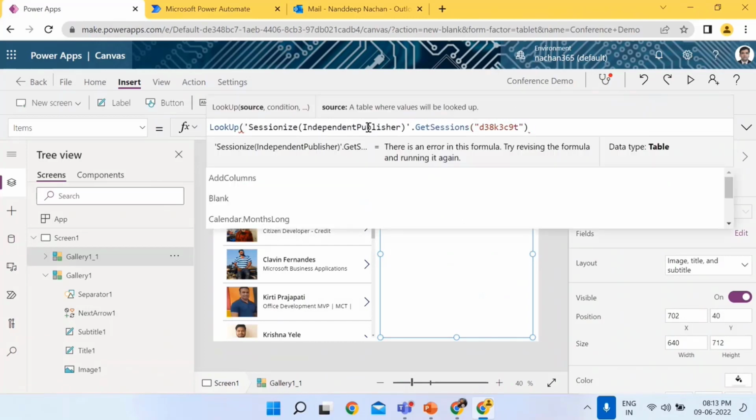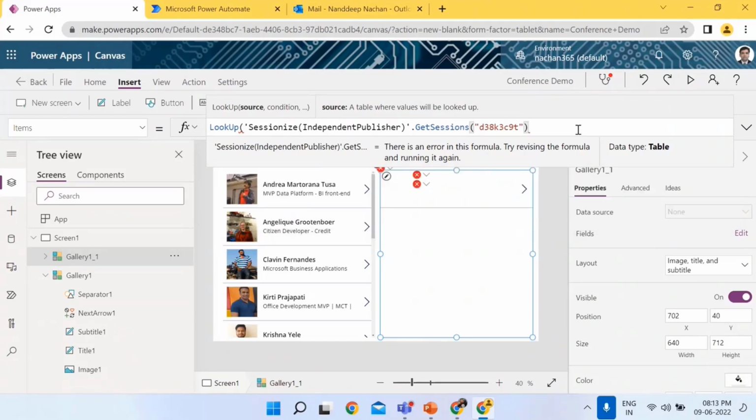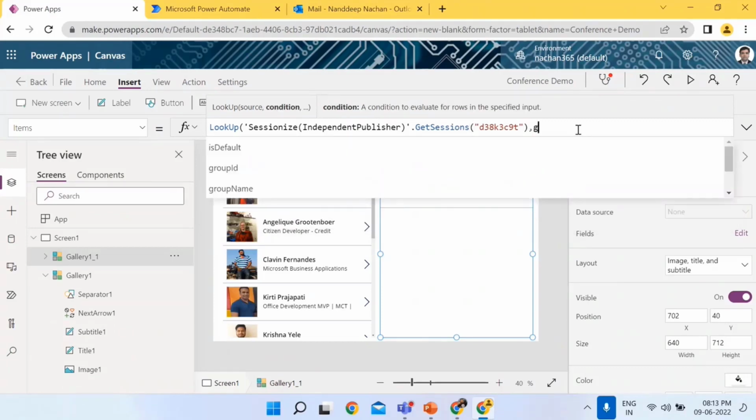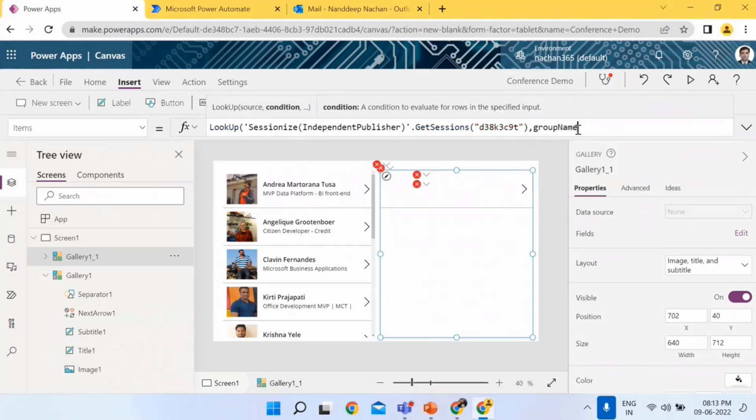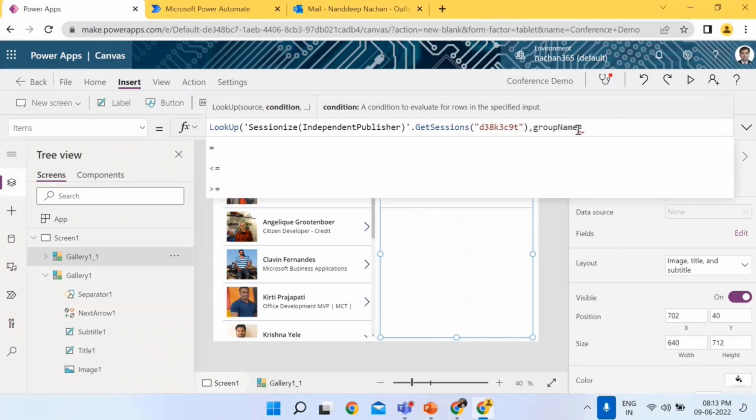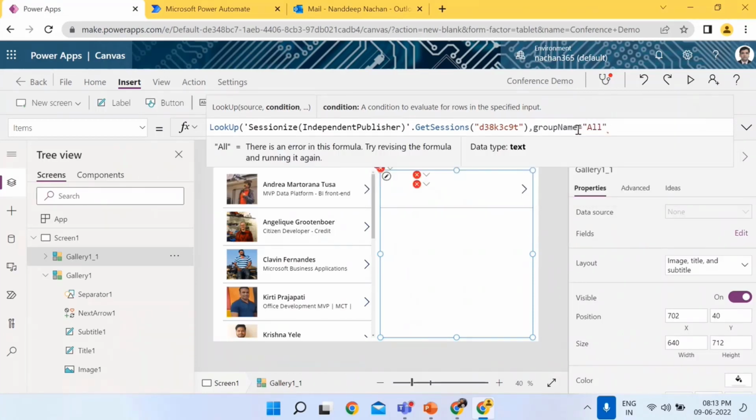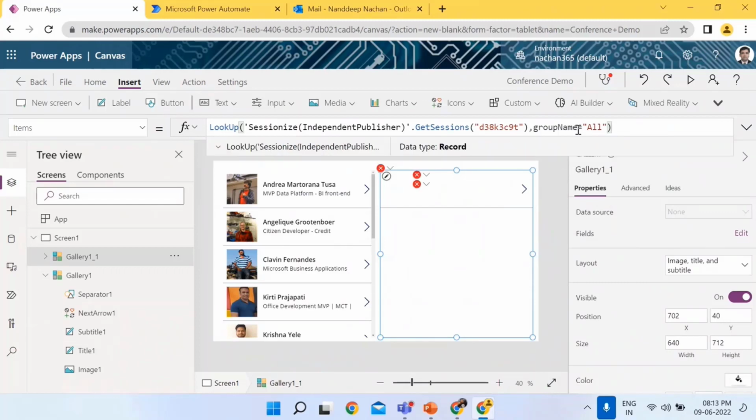Lookup is a function which helps us to find the first record in the table that satisfies this formula. So we'll use that lookup and we will pass it the information about the group name equal to all, because if you have a look at the schema which is generated by that, you will be able to see that the all group name has got all of those sessions associated with it.